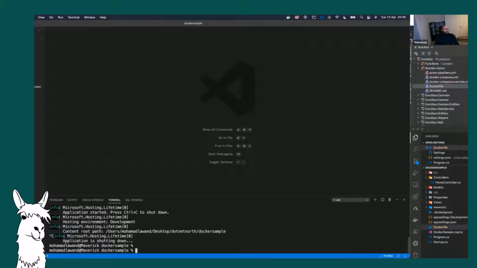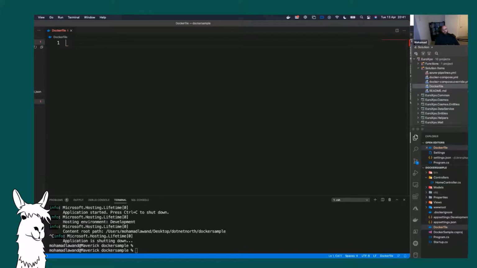The next step is we need to right-click here and choose a new file. And this new file needs to have this exact same name with the exact same capitalization. So the D needs to be capital, and then we type Dockerfile, and that's it, without any extension, without anything else. And as you can see, after I type Dockerfile, Visual Studio Code automatically picked up and gave it an icon, which is a small whale icon, which represents Docker. So once I click on that, now we have our Dockerfile, which is basically going to represent our application.